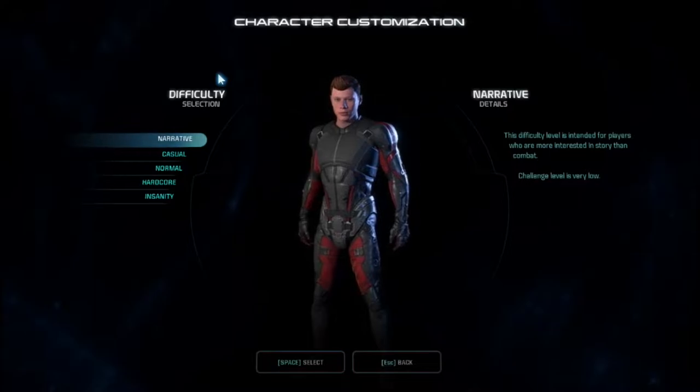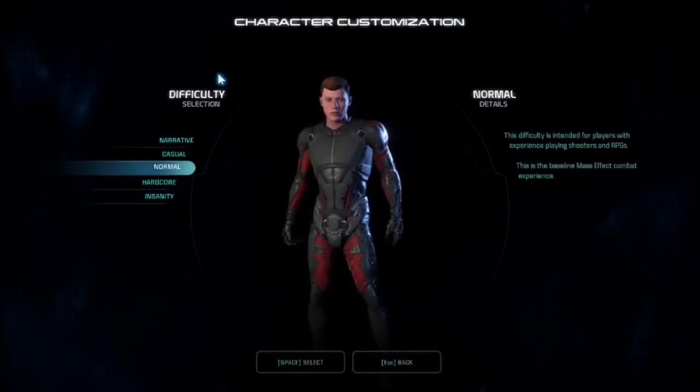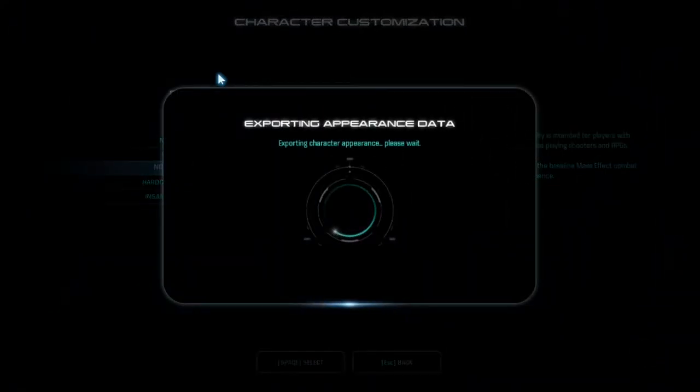You have narrative. Nice to see. Challenge, normal, hardcore, insanity. All right. Not a lot of details in each of those, but let's just go with normal. Yes, I'd like to start the game, please. Mic bump coming in right before the, you know, amazing graphics or visuals you're gonna see in the opening sequence, I'm sure.